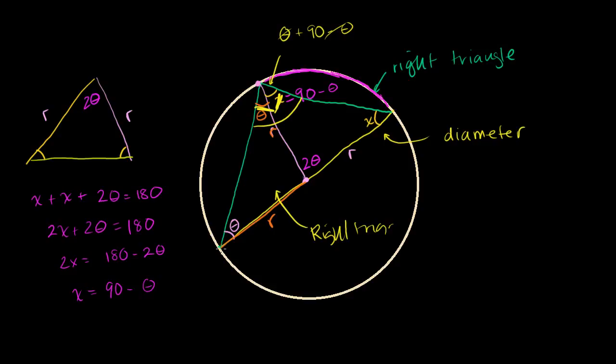So if I were to draw something random like this, if I just take a point right there and draw it like that, this is a right angle. If I were to draw something like that and go out like that, this is a right angle. For any of these, I could do this exact same proof. In fact, the way I drew it right here, I kept it very general, so it would apply to any of these triangles.